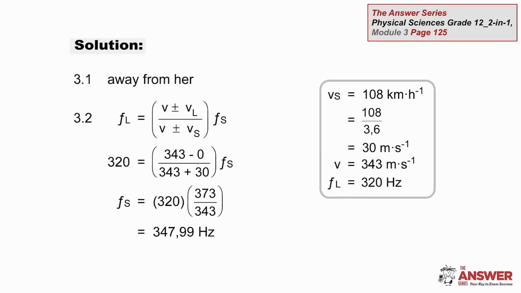Here is the solution. Firstly, we can interpret a drop in pitch as the car moving away from the girl. Next, we use the Doppler equation. Always copy it out exactly as it appears in the datasheet. Then make the decision as to whether the fraction is going to be greater or less than one. We choose minus at the top and plus at the bottom to get a velocity fraction less than one. We substitute all the values including the zero for the velocity of the listener because the girl is standing still. And solve using your calculator. Don't forget, of course, that you had to convert the velocity of the source from km per hour to m per second by dividing by 3.6.